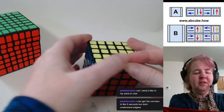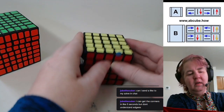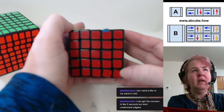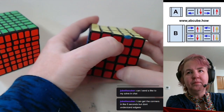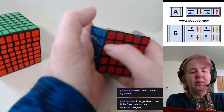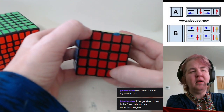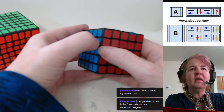So if I want to move this edge piece, it's always going to be the top row, but the 2 columns are going to be where I want it to land, which is either going to be here or here, and where it is now. So this is my second column, whichever way I'm going. So it's top row, 2 columns. But the first column is going to be, where do I want it to land? If I want it to land over here, then this is my first column and this is my second column. If I want it to land over here, then this is my first and this is my second column. So going to the left is B as written.